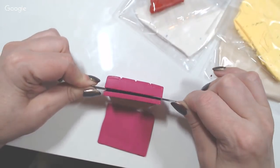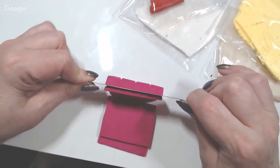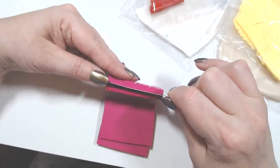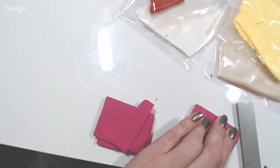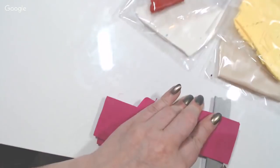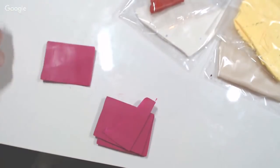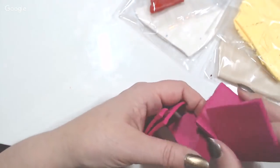Most of the time it's 4. Sometimes it might be 5. I'm trying to get as close to the thickest setting on the machine as possible. Oops. Okay, this is too thick, because I don't want to put too much stress on the machine. I'm going to simply get it through the thicker setting, because by mixing, I'm going to get the clay conditioned well enough.